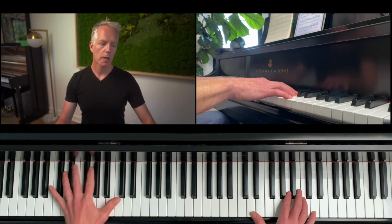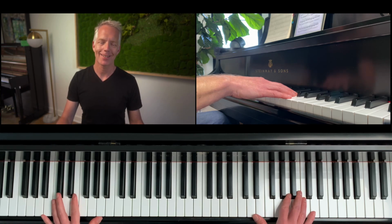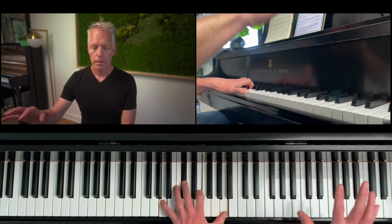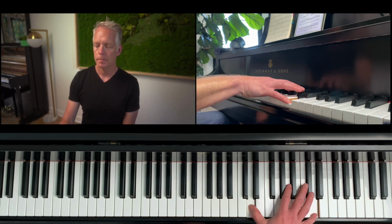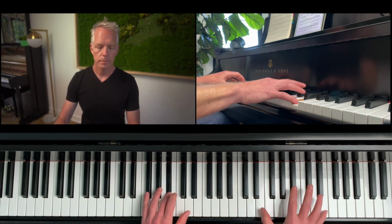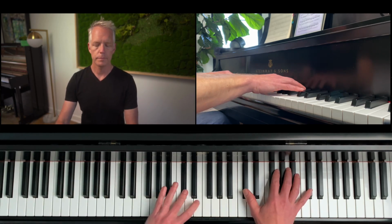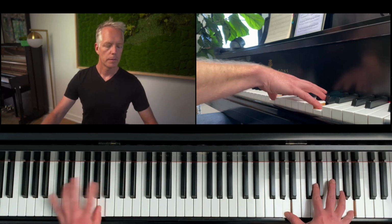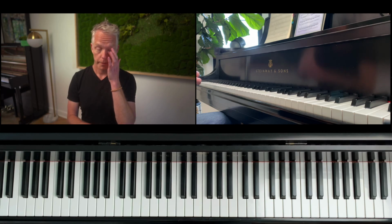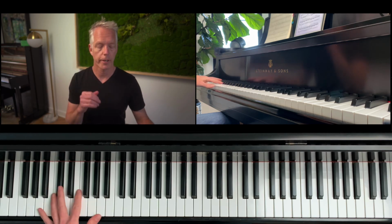Instead of over the C sharp in my left hand, I'm going straight to that A. It's still an A major chord. That melody. So that A triad in the left hand, nothing fancy, just literally an A triad.